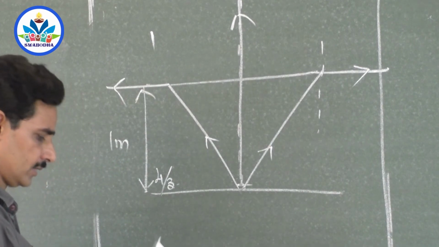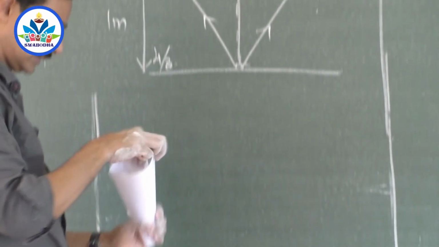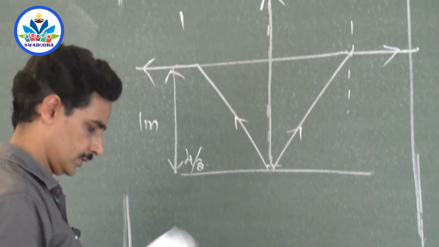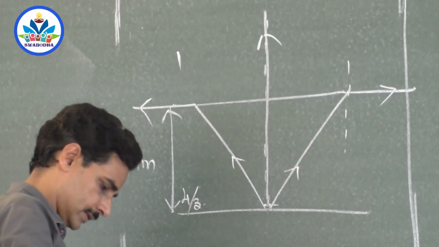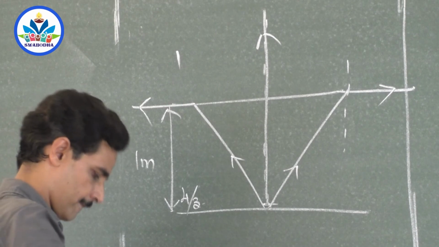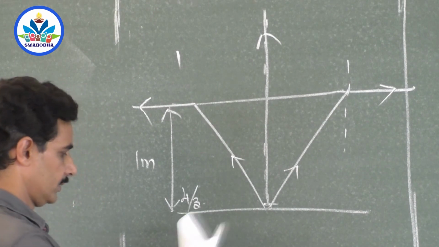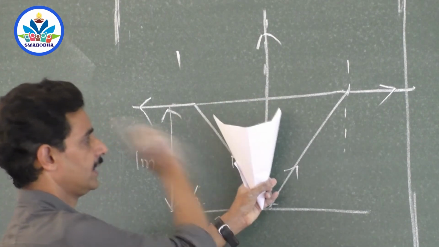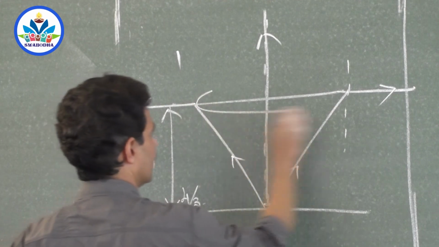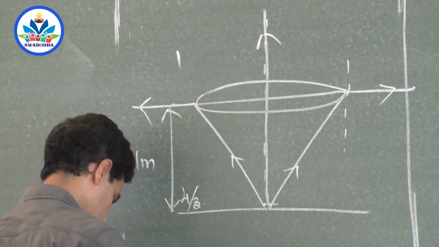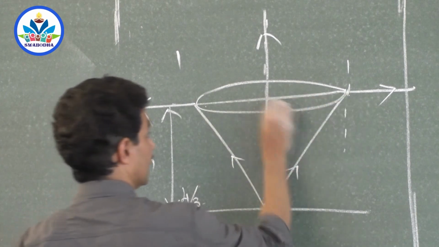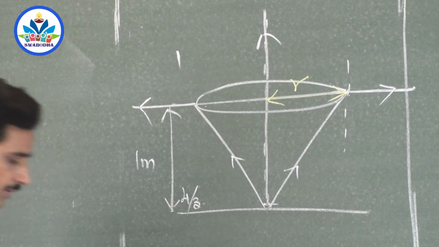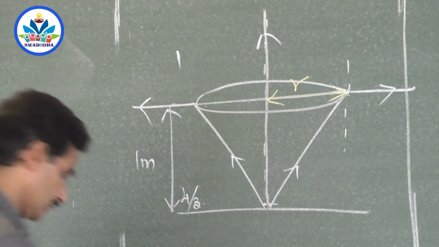I can assume that cone to be like this. It is very difficult to draw a 3-dimensional diagram, so it will be like this. So that's not a nice cone. Yeah, it will be like this. So it will be a cone of rays like this. All the rays at the edge of the cone, so you have to imagine it in 3 dimensions. So here you will get a circle like this. They are asking you what is the diameter of the circle. We will calculate the radius because it comes in a triangle. Now you have understood the problem, not the solution.